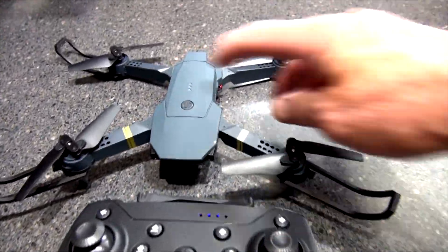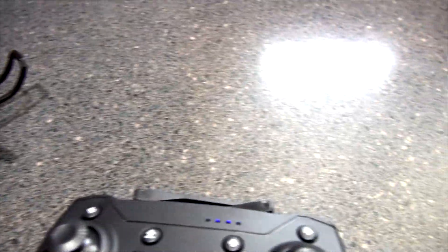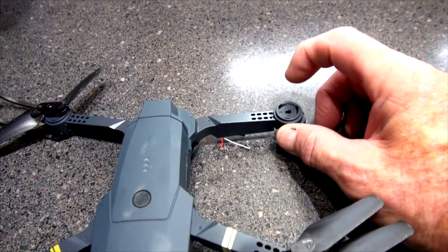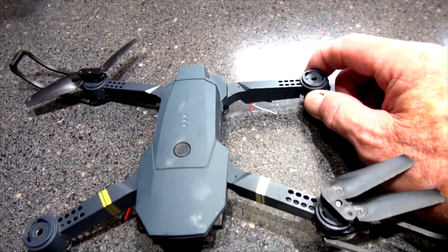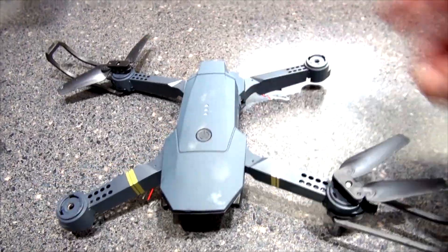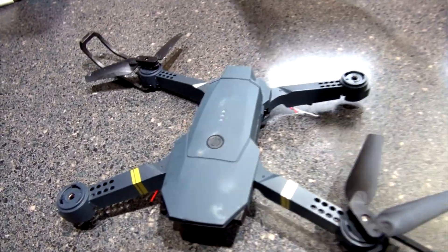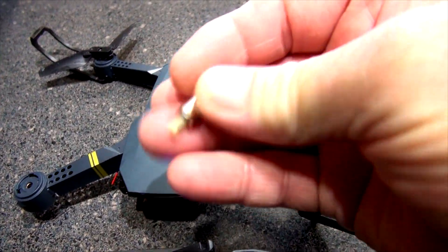Last week I was taking a video and taking one apart. This is number three of four — I thought the motor was defective because it wasn't flying right. Turns out all I had to do was recalibrate it, but I destroyed the drone by taking the motor out, figuring I could swap it for another one.